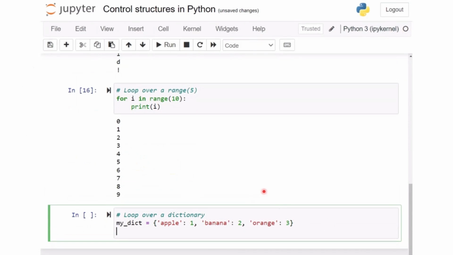So what we do, we use a for loop, and in that for loop, we have to specify 2 things. So it's for, then we want to print out the key and value in that dictionary. There's one function that's applicable for dictionaries called the items function.